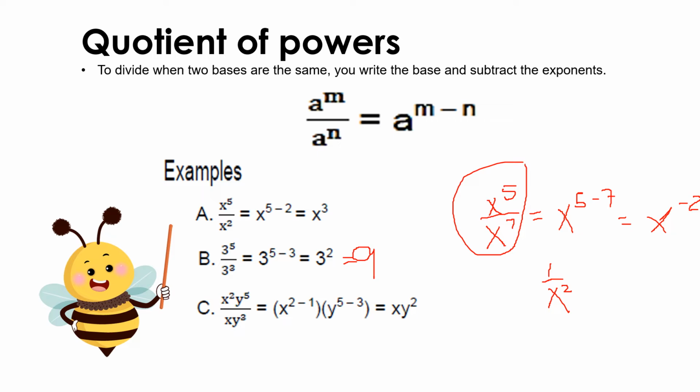Or you can answer this by subtracting the larger exponent to the smaller exponent. So that is 7 minus 5, which is equal to 2. And then you just put the answer, which is x raised to 2, to the side with the bigger or larger exponent. In this case, it is in the denominator. So again, our final answer is 1 over x raised to 2.